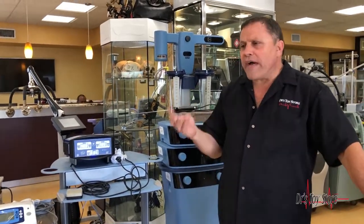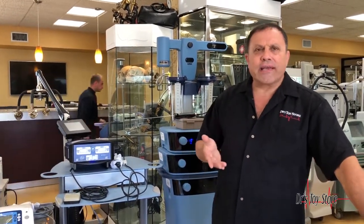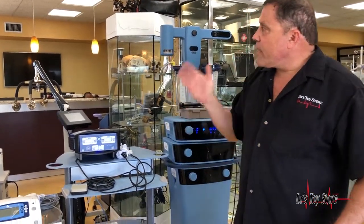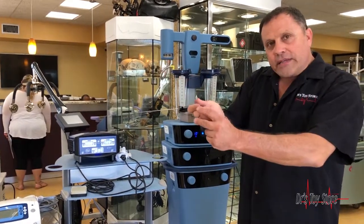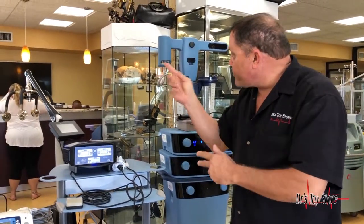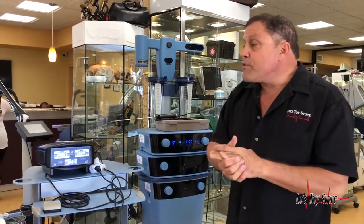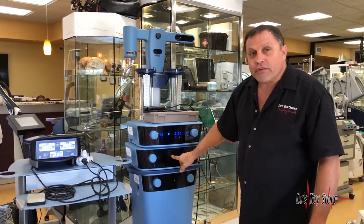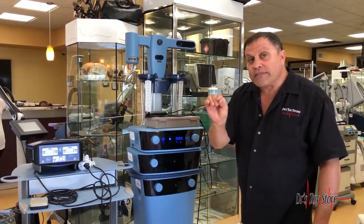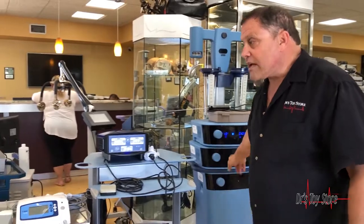I'm Rob at the Doctor's Toy Store. Fat grafting, PRP, transferring fat, reinjecting it, stem cells — you have to take the fat out. We have a thing called nano fat, and you take it out with a syringe for smaller areas. Here at the Doctor's Toy Store, you can call the office and ask for Mike Melamed — he's really good with that. It comes in a whole kit. For those who want to move more fat, we've got the Vaser, which basically, if you turn it down halfway, breaks the stem cells down to individual stem cells. There's nothing else that will break it down to individual stem cells like the Vaser. That's a newer style Vaser.